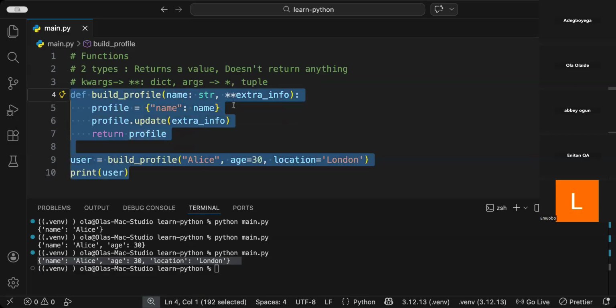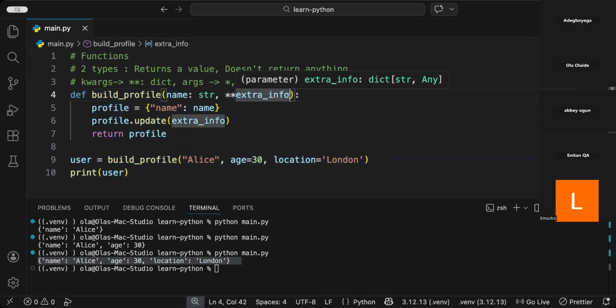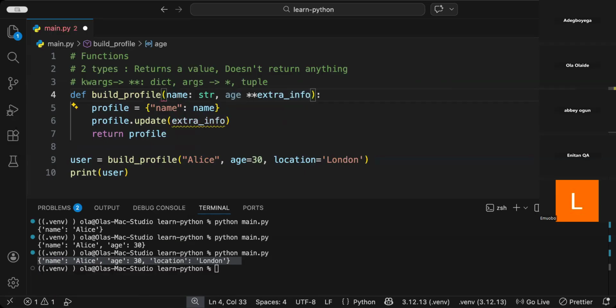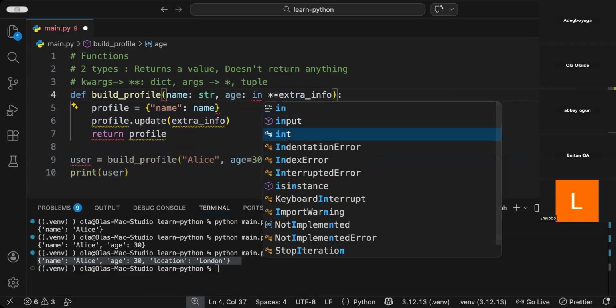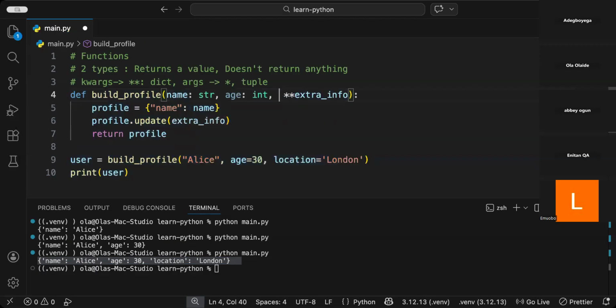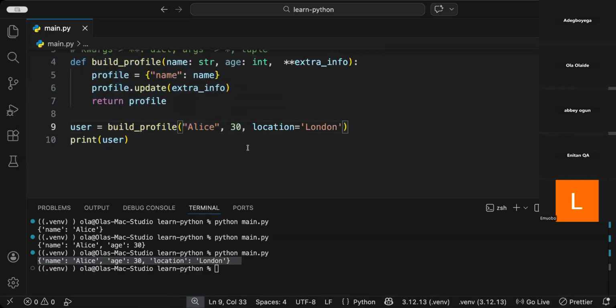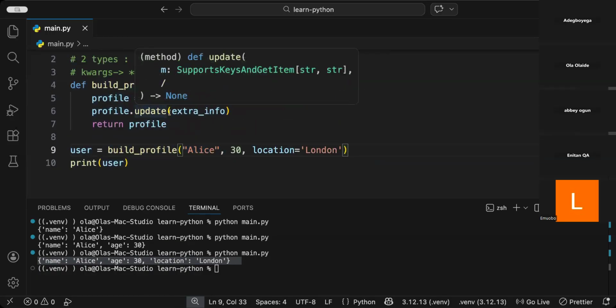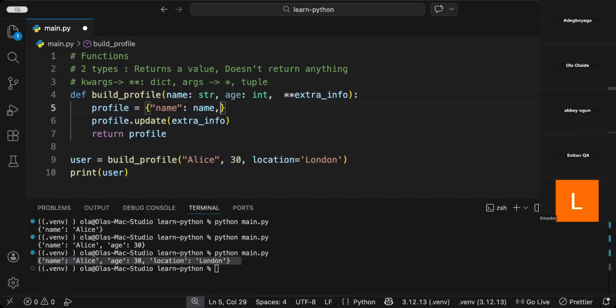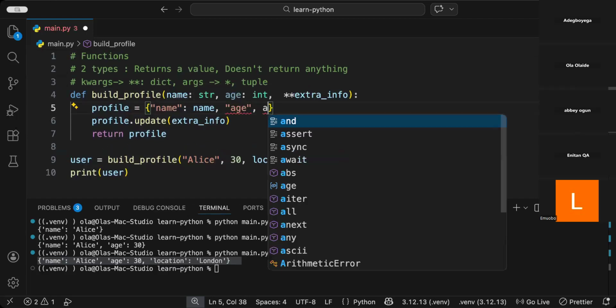And like I said, we're not restricted to strings; you can actually pass in a number. Maybe I will also pass in age as an int, and we're going to pass in 30.